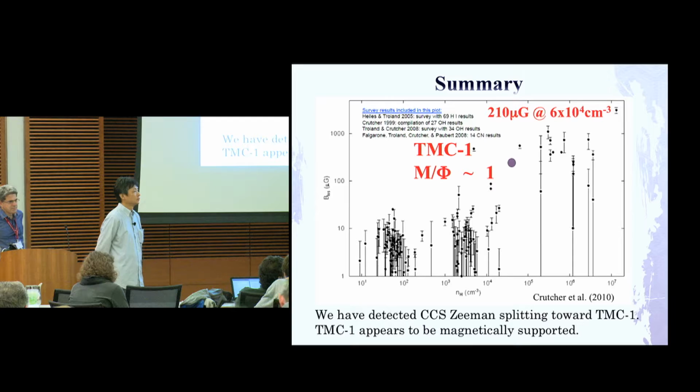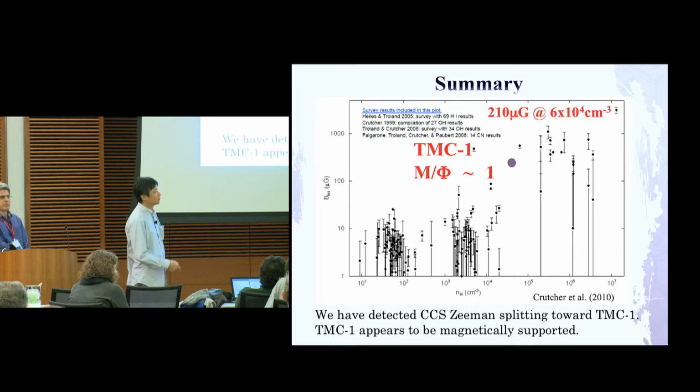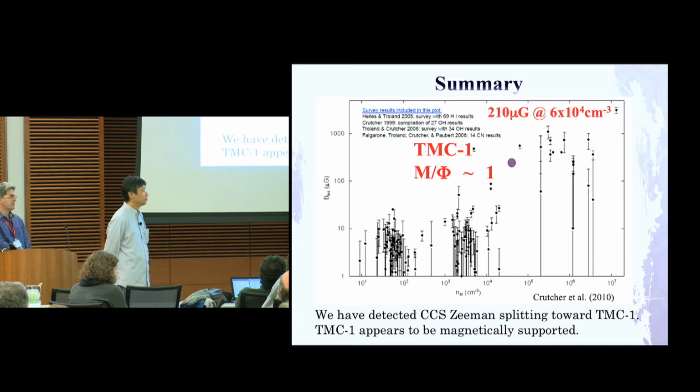And you can also compute the exponent in B proportional to density to a power. And if you do that, and again taking all this at face value, you get an exponent of 1.7. So both of those results are interesting to compare with theoretical predictions and models. I wondered if you had done that or if you had any comment on what I just said.